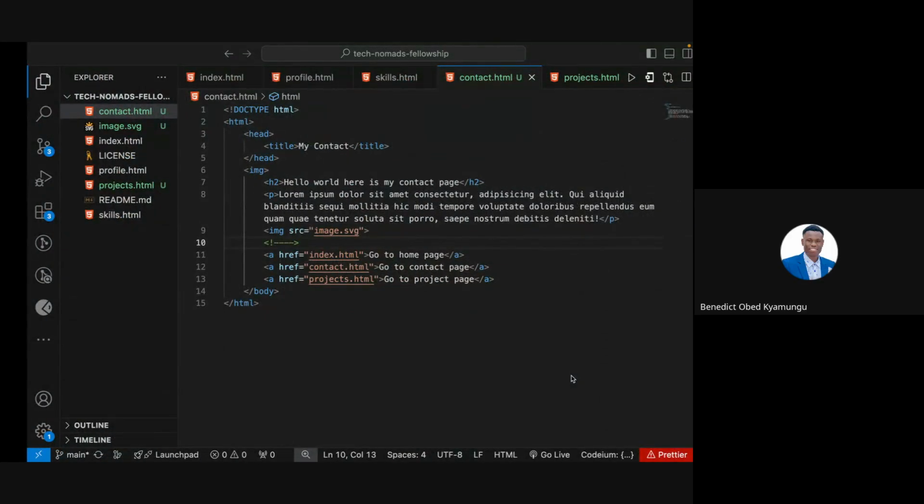All right. So an HTML document, right? Make sure you create either a subfolder inside your project, or you place, immediately, you copy and paste your image immediately in the root folder of your project. For me, for instance, I copied my image directly inside my root folder, which is the Tech Nomad Fellowship, right? But for you, you can decide to create a folder and name it images, right? And move your image inside this specific folder like that.